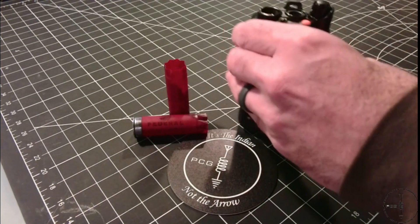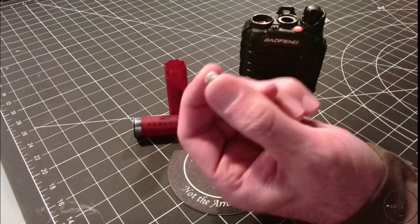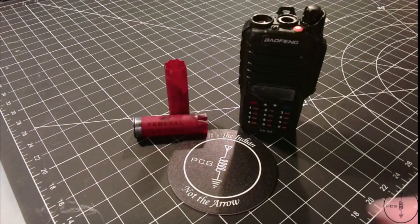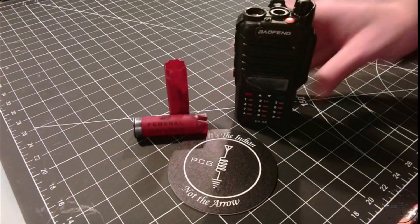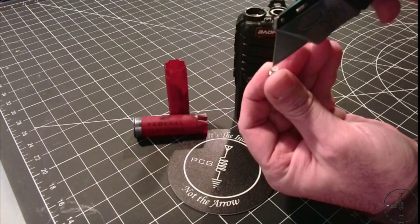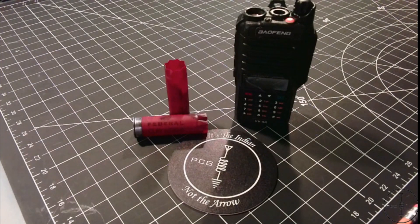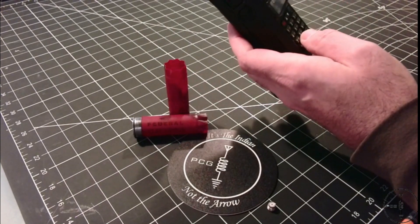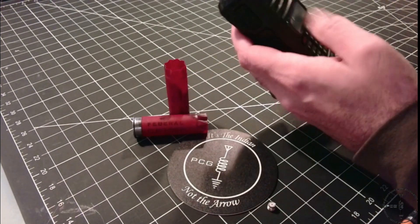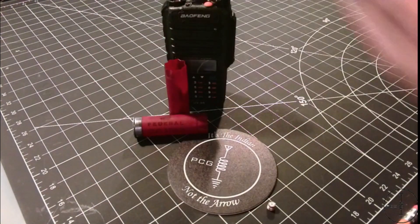Starting with the UV9R: the number eight shot sheared off the antenna as well as the cover for the light on top. When I brought the radio back I had to put another antenna on it to confirm it would transmit and receive. The base of the antenna broke off inside the top of the radio. As a side note, if you ever have an antenna that shears off, how I got it out was I took a razor blade, dug it into the broken piece, and just unscrewed and twisted it out. The radio seems to have been stuck on the last channel I left it on, which luckily was my two-meter repeater, not the weather channel — because when I press some of the buttons on the keypad, they don't appear to work. But it does transmit and receive.